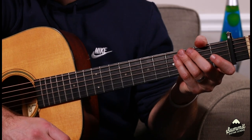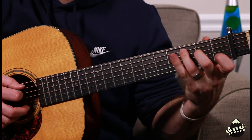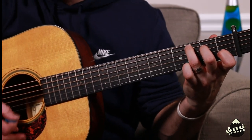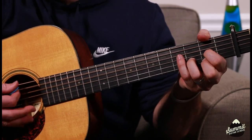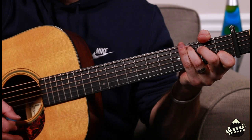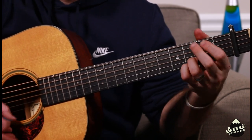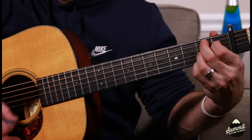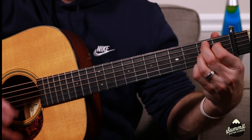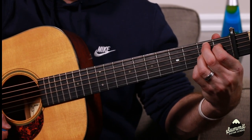Okay, so let's take a look at this solo section. It's basically the pre-chorus chords, just half as long. So it's C, E minor, D, C, E minor, D, G, down, up, B7, down, down, up, down, down, another B7, then back to another chorus.